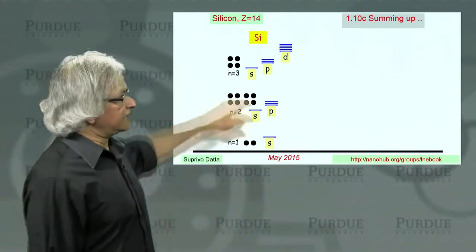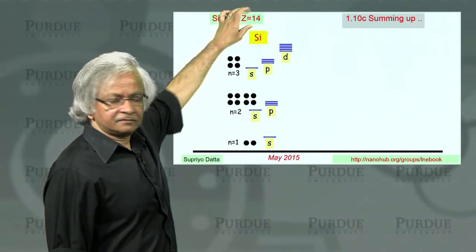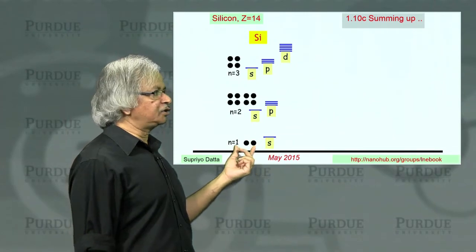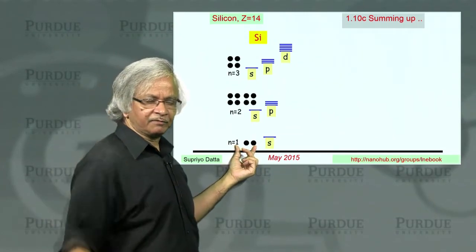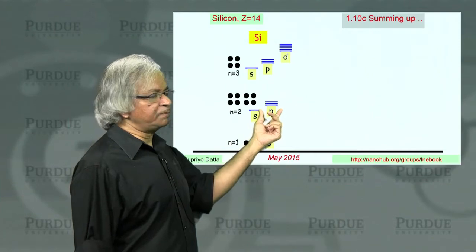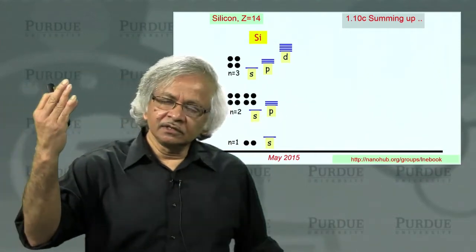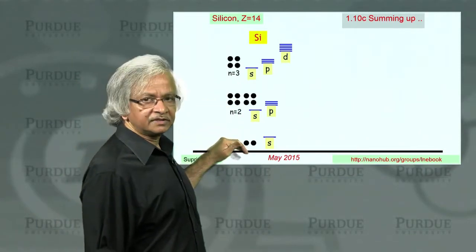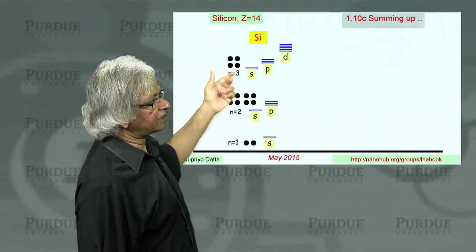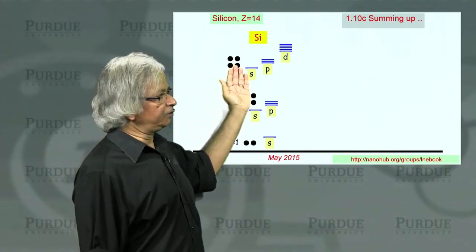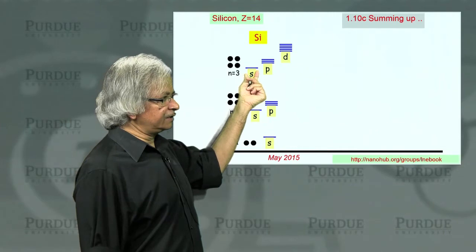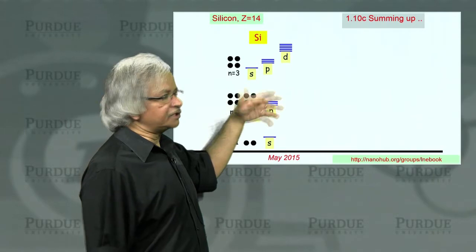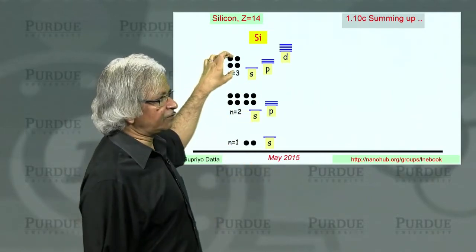Well, silicon, as you know, has an atomic number of 14. So if you looked at the atomic levels, there would be the 1s level, which would accommodate 2 electrons, again because of the 2 spins as we have mentioned. There will be 2s and 2p, that's 4 levels, which accommodate 8 electrons. So 8 and 2, 10, and that leaves another 4 electrons for the n equals 3. And when you go to the n equals 3, you have again the s states and the p states. So that's 4 levels, which could accommodate 8, but then there's only 4 electrons.